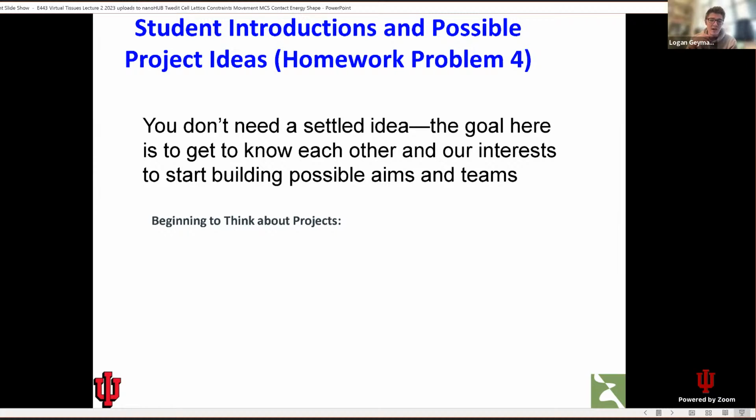My main interest for the project is one of two things. Either modeling how the timing of a quorum sensing inhibitor impacts infection outcomes, so if I give someone a quorum sensing inhibitor at the beginning of their infection, how does that look versus at the end? It's very similar to the coronavirus model we looked at, but quite different because of the way these behaviors are regulated, so that's why I was really excited about it. The other one was looking at how the evolutionary emergence of what are called cheaters, bacteria that listen for quorum sensing but don't contribute to the public good, can cause population collapse during infection in the host.